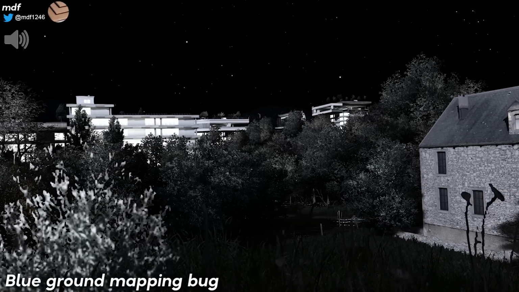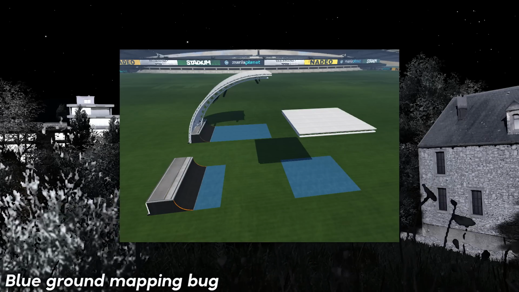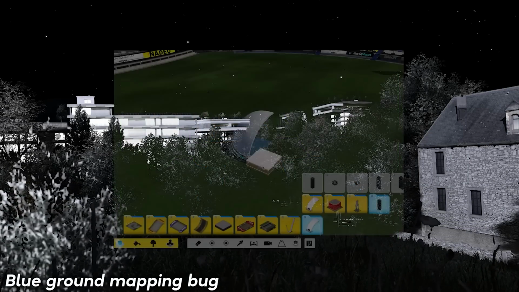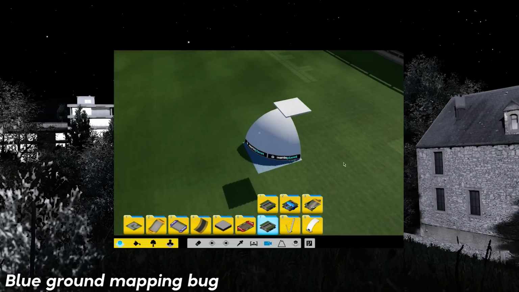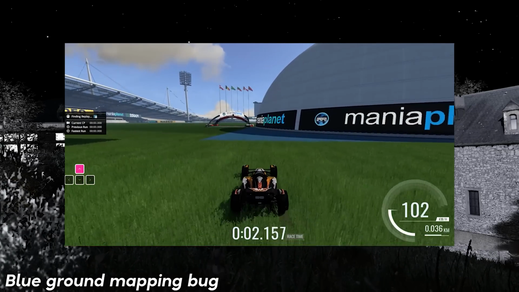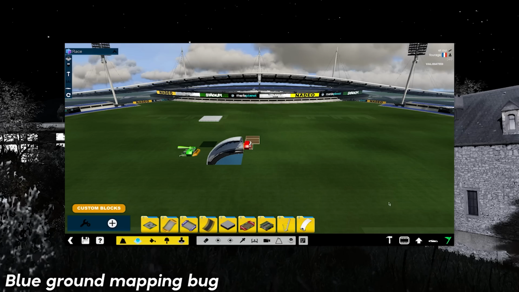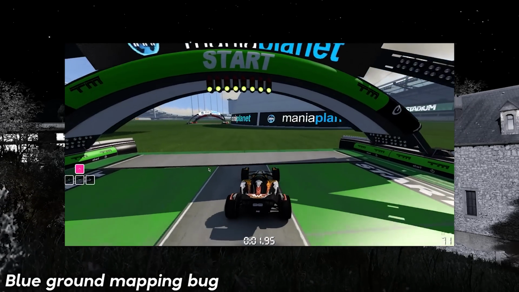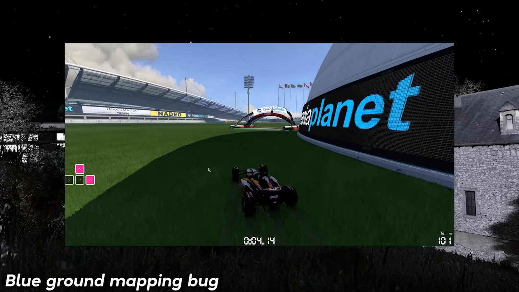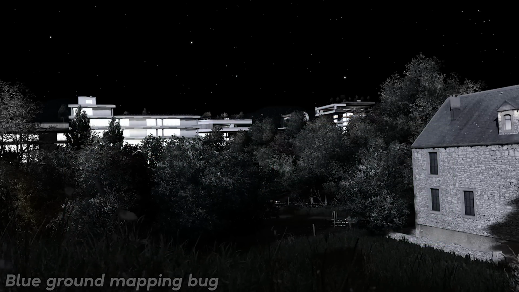Blue ground mapping bug. In TMNF and TM2, there are blocks that, when placed, turn the grass below it into a blue surface similar to normal road. When you place a corner of this block set and place a ceiling on top of it, the blue ground extends outside of the walls. When this map is validated, the blue surface is there, but when you or someone else later opens the validated map, the blue ground is changed back to grass. Because the car's acceleration on grass is much lower than on the blue surface, this is an easy way to set impossible author times or to validate maps that are impossible to finish afterwards.